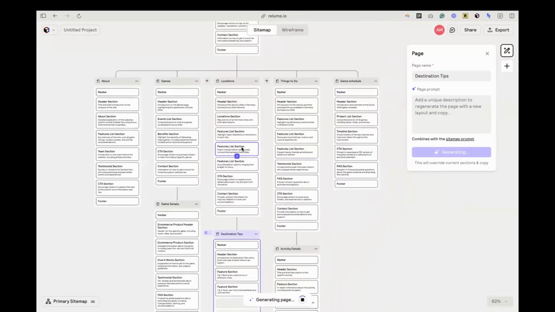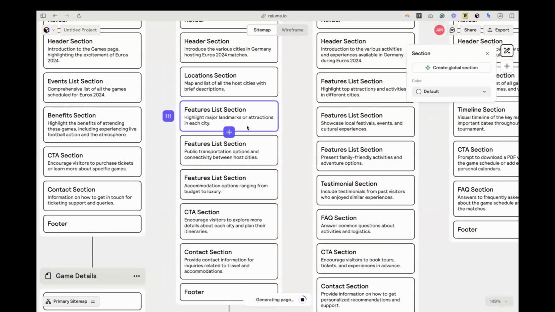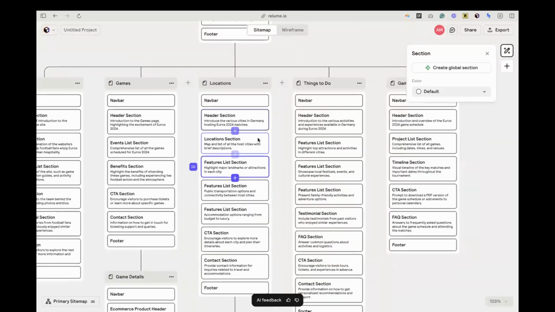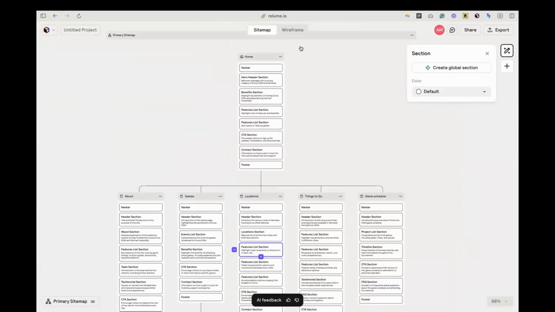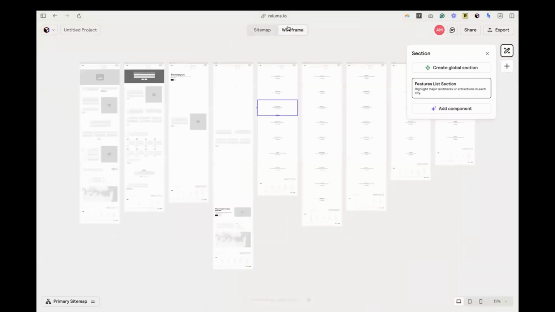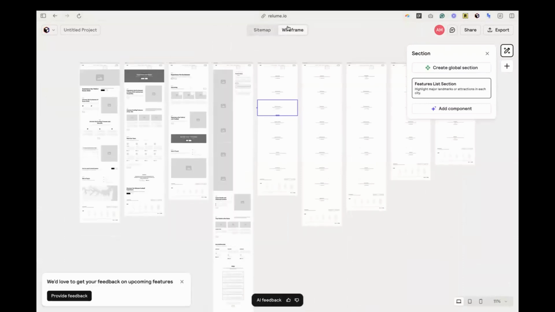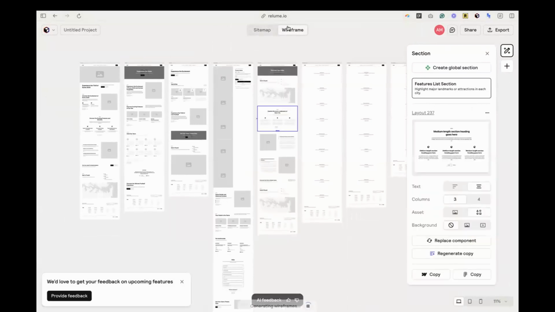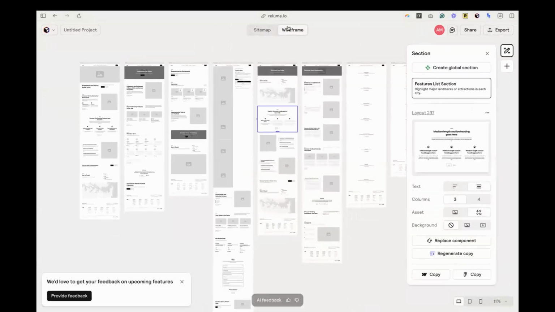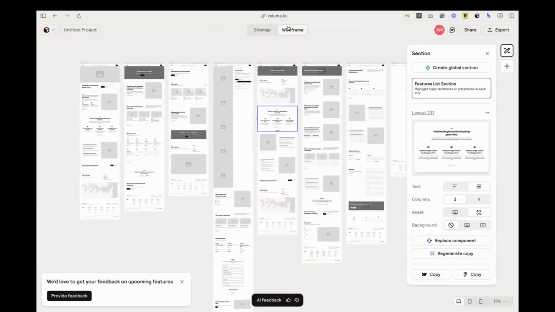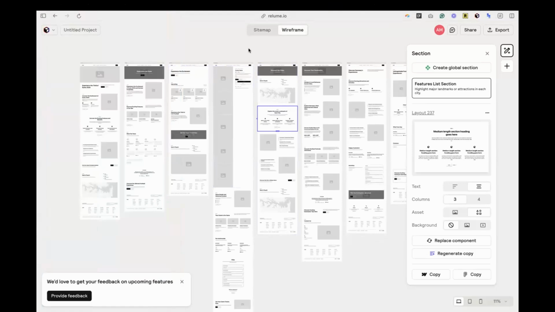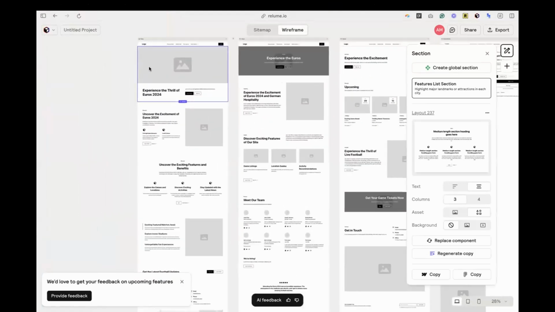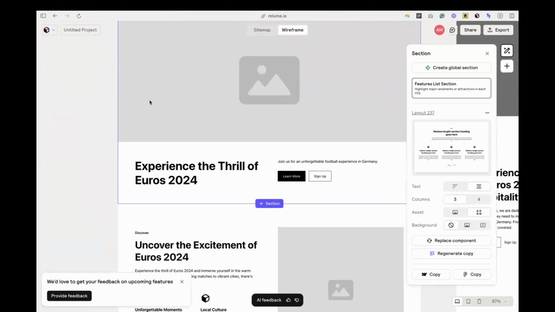So once you go through all of this and you're happy with it and you kind of refine what each of these sections are, you can click over to the wireframe section. And magically, Relume starts to create wireframes based on their library, which has nearly 2,000 components. What you put in, it also has AI content as well. So it's actually creating real content for you.